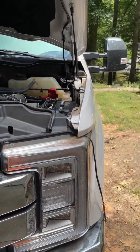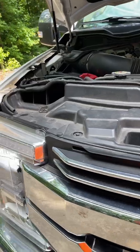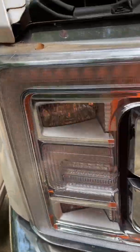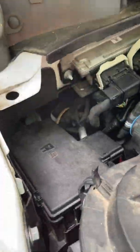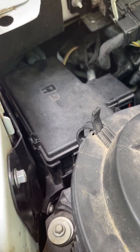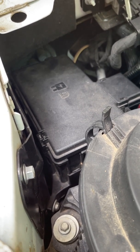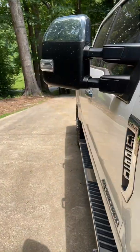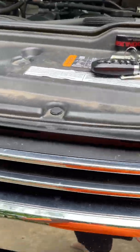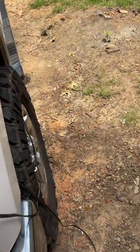All right, so this is the current state after changing both batteries. Lights flashing. I hear a relay in the box. I cannot isolate which relay it is. I pulled all of them and it continues to click. I don't know which one it is. Basically, it looks like the alarm has been set. Interestingly enough, only one fob is working.